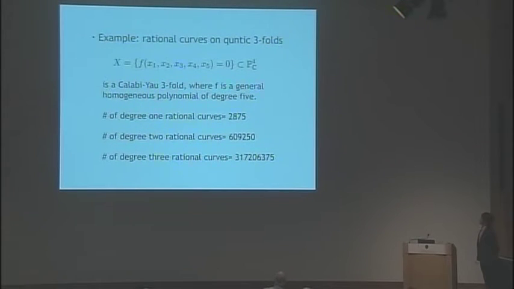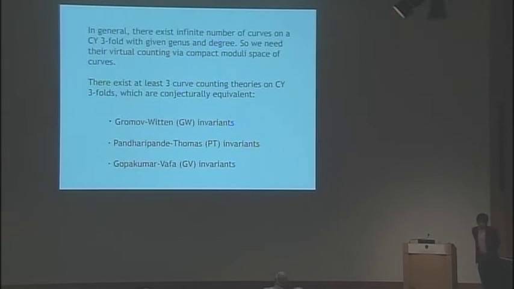And especially for the Calabi-Yau threefold case, in some cases we can directly count the number of curves because in the ideal situation, there are expected to be only a finite number of curves. However, such an ideal situation is quite rare. In general situations, there exists an infinite number of curves on a given Calabi-Yau threefold. For example, if you are given a curve inside a Calabi-Yau threefold, and it also deforms, then you have infinitely many curves. So even if you fix the genus and the degree of the curve, there may still be an infinite number of curves.